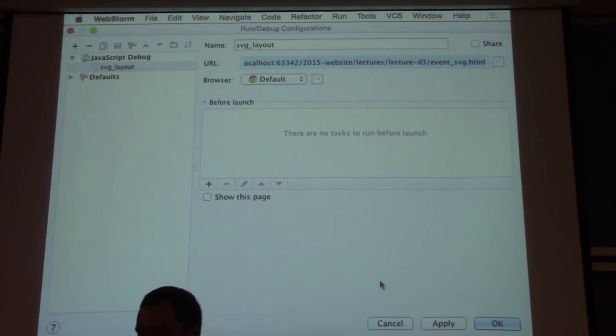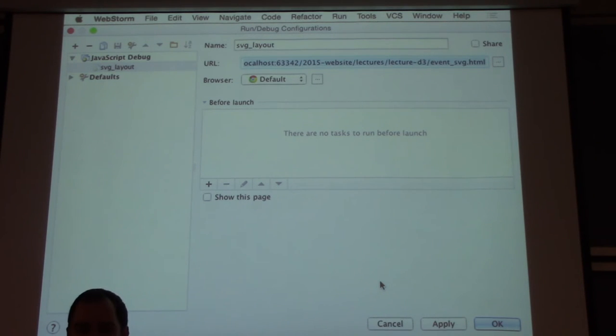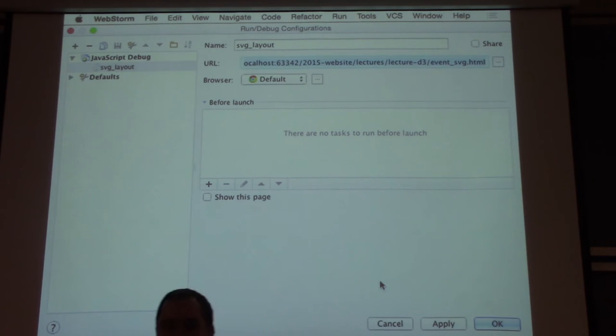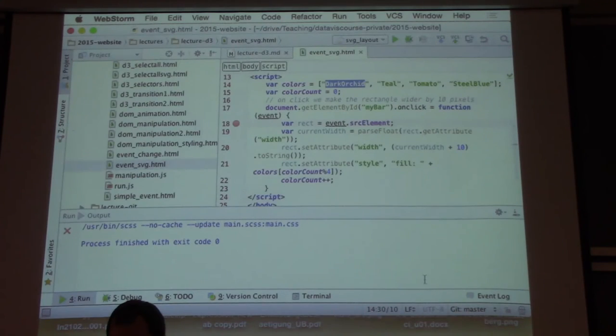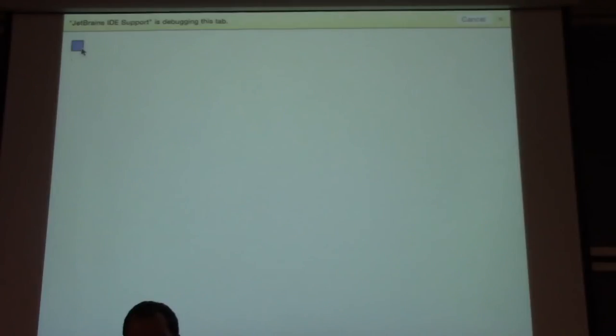So you would pick one single index.html file, that's kind of the starting point of your website. If you develop, like in this example, like I'm doing a lecture here, I'm switching between many, many different completely independent files, that's maybe not as convenient. You can still do it, of course. And then all you need to do is to run this thing, and this will actually create the website, and now I can interact with it.